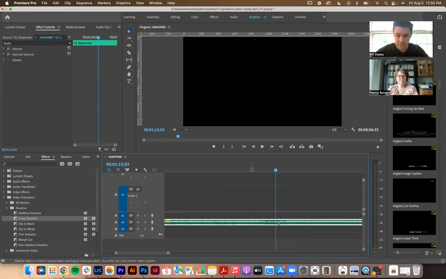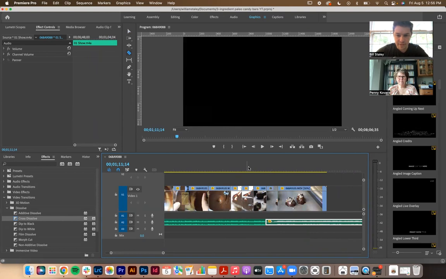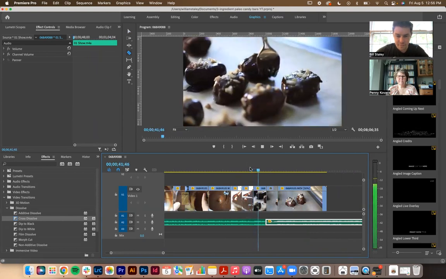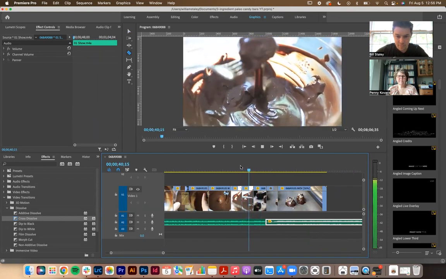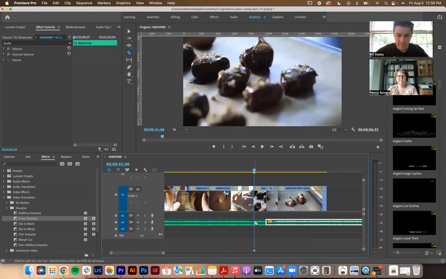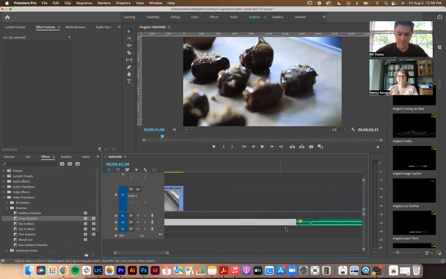I think I need to do it earlier. It's an eight bar. Okay, it's 8 bars, it's not 4. Let me go back here and it's there. Okay. So I'm going to delete that and delete that. Ripple delete. Oops.